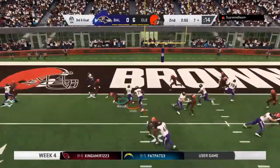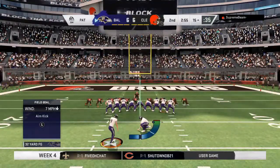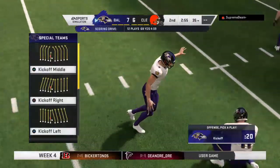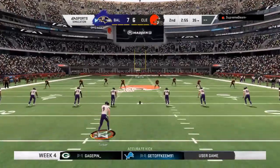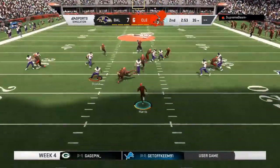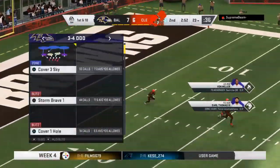Here's Smith. And he'll take it into the end zone for a Ravens touchdown. Ito Smith. His 2nd touchdown on the season as his guys can now take the lead with the extra point. Tucker able to connect on the extra point, and they take the lead here at 7-6. Tucker now to kick it away following the touchdown. This will be taken in at the 1. And he'll make it across the 20 as his guys will set up shop at the 23-yard line.